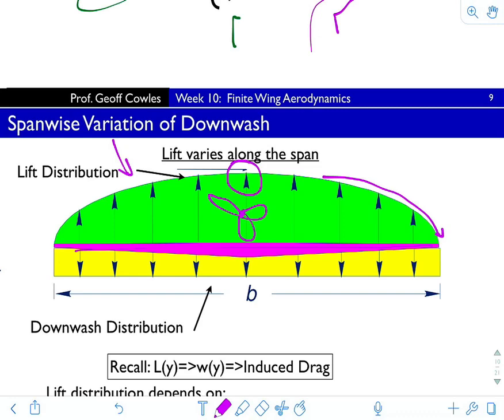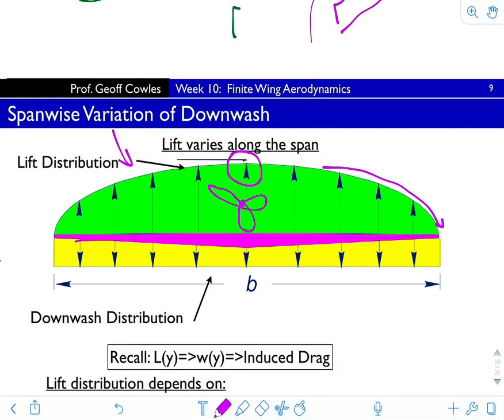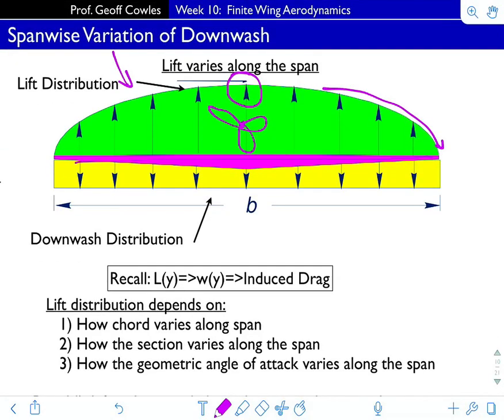But associated with that lift distribution will be some distribution of vorticity behind the wing, or in this bound vorticity model, that we can then deduce from that distribution of vorticity, or little vortices, distributed across the back. Each of them induces some kind of downwash, and we add that all up, and we get to some kind of downwash model. Here we see the downwash, which is coded by the yellow, a little stronger on the outboard side, a little weaker on the inboard side, but fairly consistent all the way across. We call that a downwash distribution.